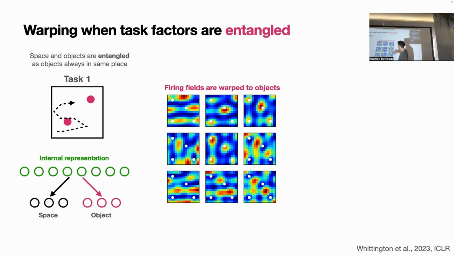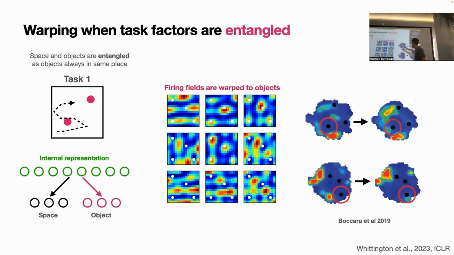And we find cells that look quite grid-like. There's something sort of funky going on. Let's look at this example cell. We can see that it's always got the same vector around an object. The firing field always has the same vector relationship to that object. This one's firing field is always to the southeast, but it's not an object vector cell because there are also these other firing fields going on like that. So it's some sort of weird mix between grid cells and object vector cells. But all of the cells are like that. They all have a preference towards an object, but they also have a grid-like property as well. That is the warping phenomenon that we saw earlier. They were grid cells, but now they're weird warped grid cells.